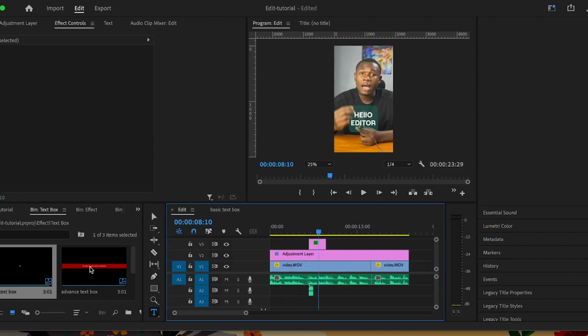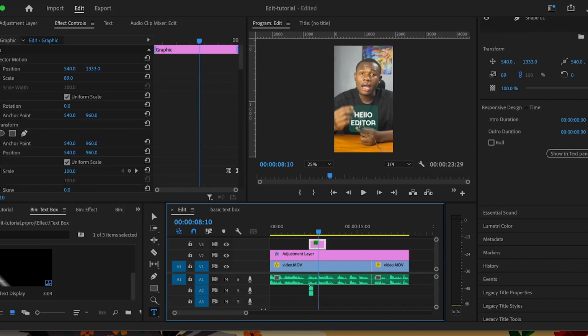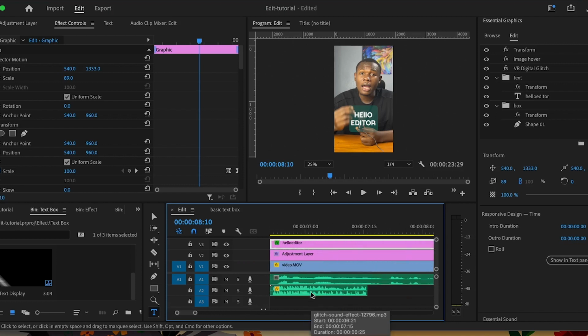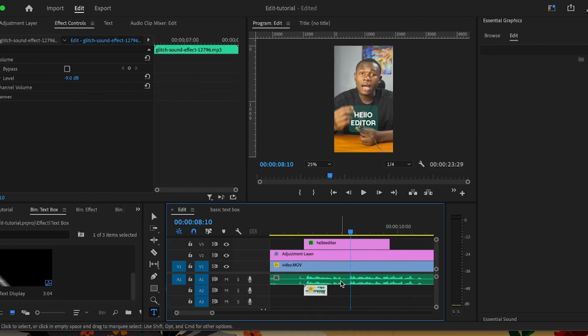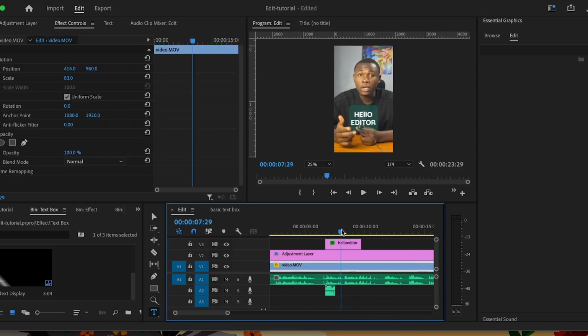Because of this, I have the templates that I just need to copy and paste, rather than if I select this again and go under the Essential Graphics, you can see I have so many effects that I would need to add, which would take me a lot of time, and this will ease my workflow. I also have the sound effect that goes with this to complement the effect. So this is something that you should really do. Try creating customized templates for your edits so that each time you want to edit, you just need to copy and paste those edits. This will really ease your workflow in Premiere Pro and save you a lot of time to do other things.